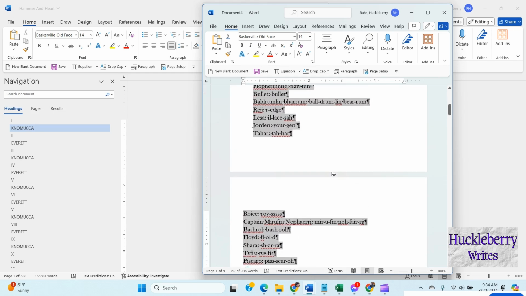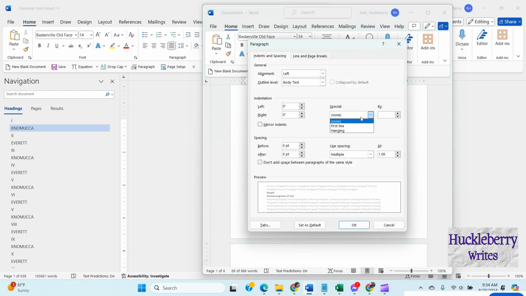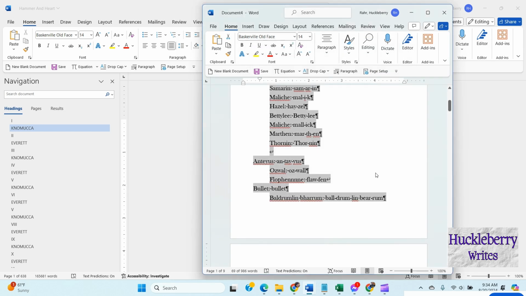Okay, so then I have all of the people. I want to see what's going on here. So in paragraph, I'm going to say first line 0.5, and I want to set this at exactly, let's see what happens if we put it at 20. Okay, so this is a tab.